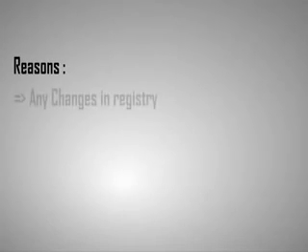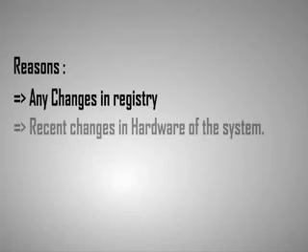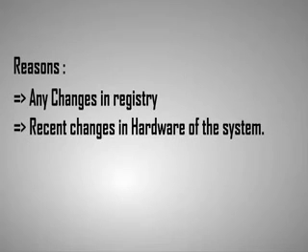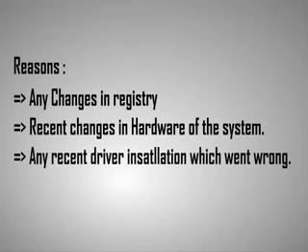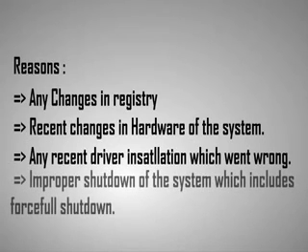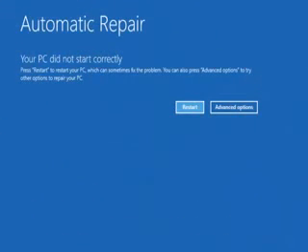There are multiple reasons, which include changes in the registry, recent changes in the hardware of the system, any recent driver installation which went wrong, or improper shutdown of the system, which includes forceful shutdown. Let's get back to the automatic repair screen here. From here, if you restart the system, it comes with the same error and ends up here only.